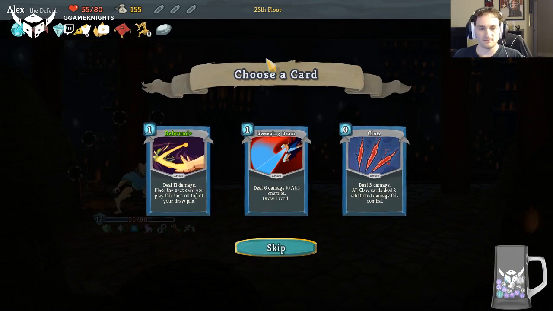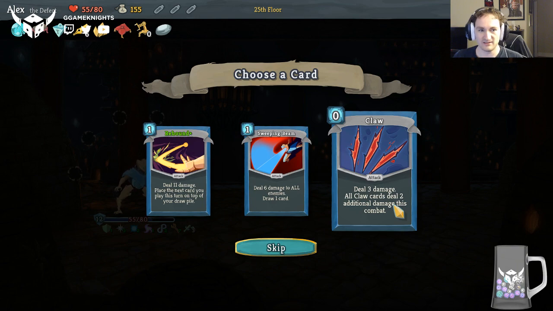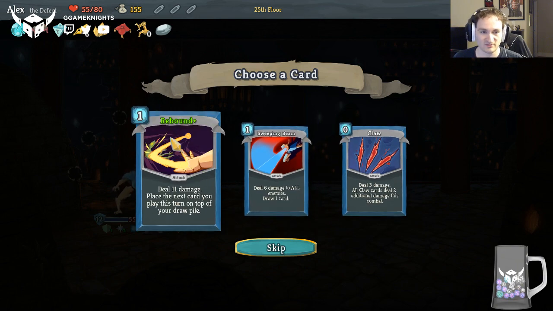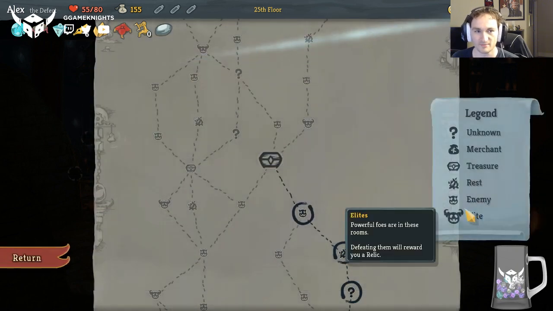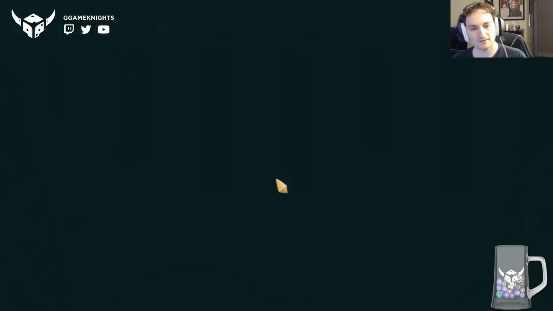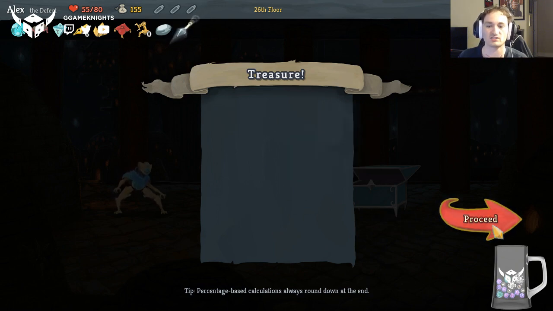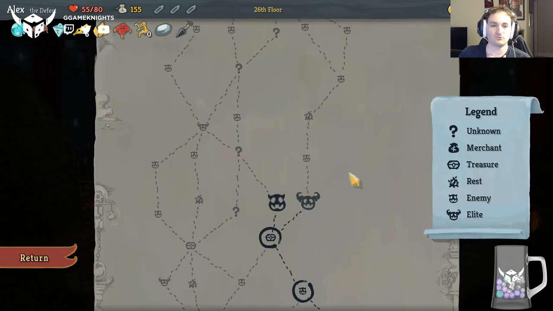Okay, so claws are good, but I don't have any others yet. This is nifty, but this is upgraded, so we'll go with this. So deal 11 damage, and the next card I play will go back on top of the draw pile. Nice, the Kunai. I think I had this in the other run, but whenever you play 3 attacks in a single turn, you get more Dexterity. Ooh.